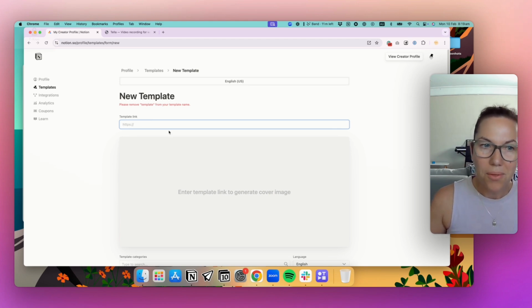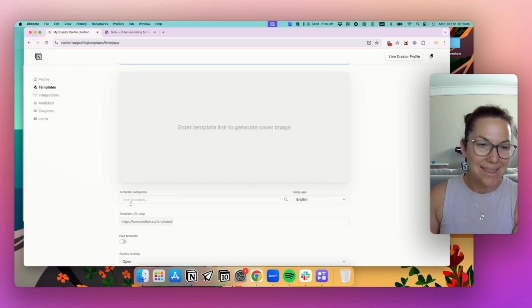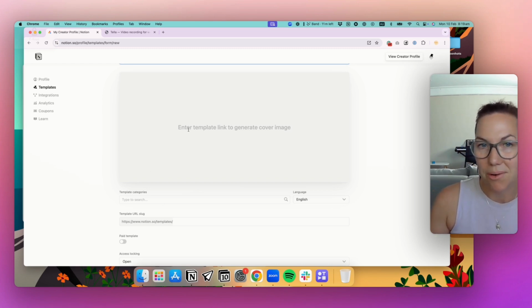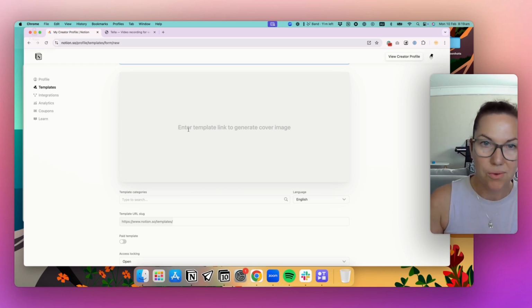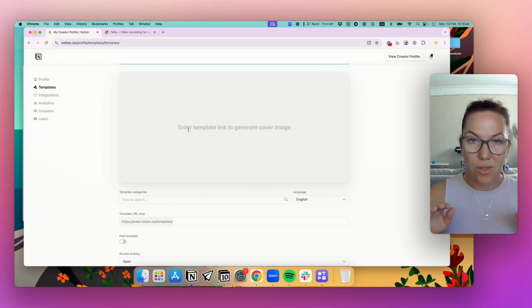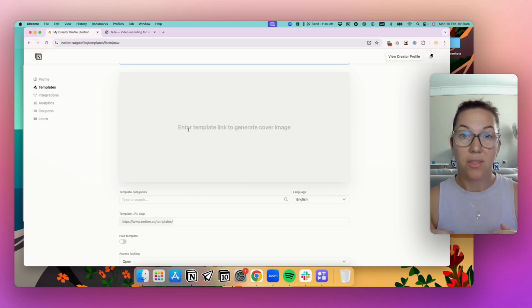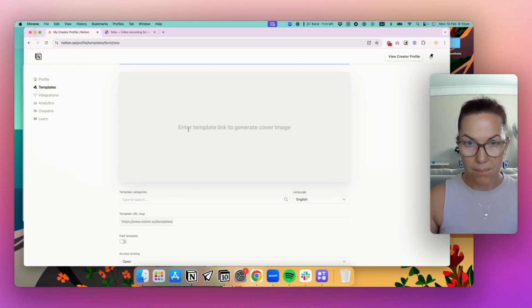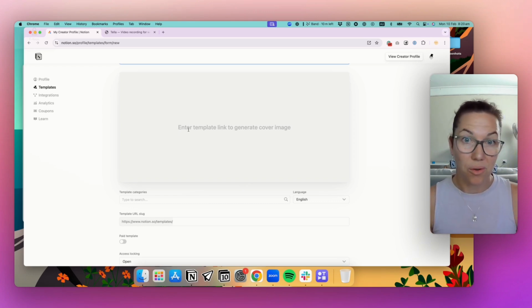Now, one of the things that I both love and do not like that much about the images is that you can simply enter a link and it generates an image for both desktop and mobile. Some of my templates are really made to use only on desktop and some of them are optimized for mobile. But it asks you for the same page to provide a screenshot of both. And when you decide to do a tool that is really meant to be used on the desktop app or from a browser from a computer screen, it's completely different from mobile, and you don't have the option to choose, I don't want to show the mobile image or I don't want to show the desktop.